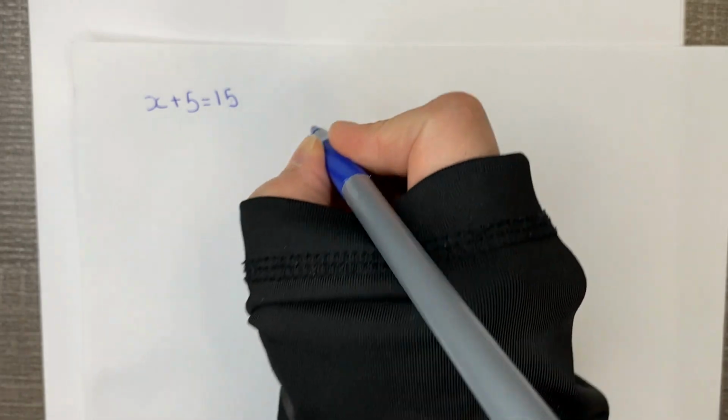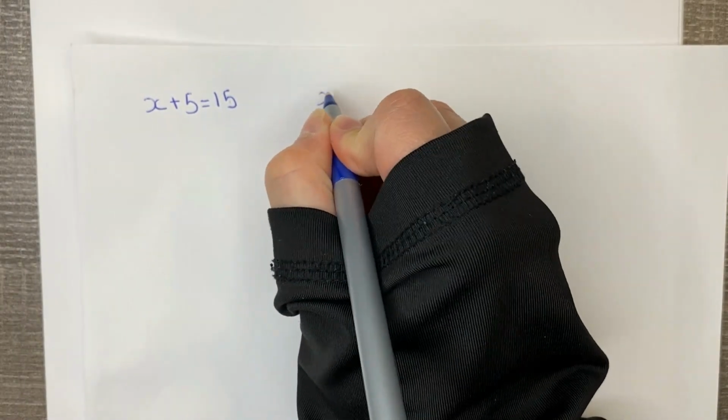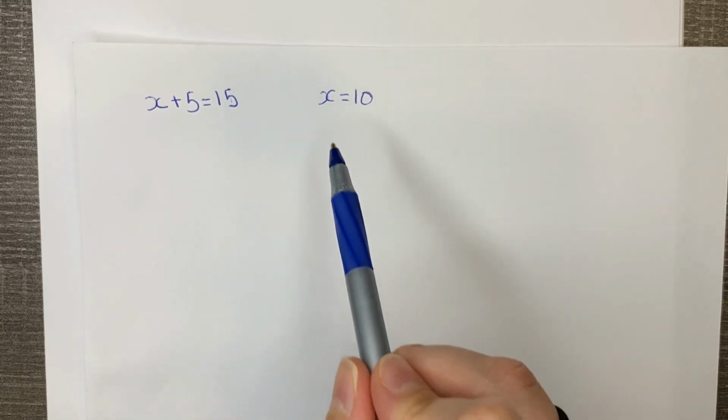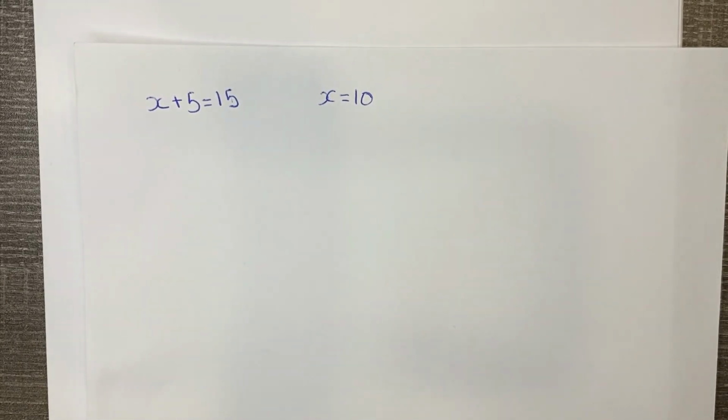When solving for a variable, you need to isolate it so that the equation ends up looking something like this. So in this case, because we know the answer, I'm just going to show you x is equal to 10. That's basically what we're trying to get at. We're trying to have the variable on one side and the solution or answer on the other side. So we're going to try to keep the x on the left, and our goal is to move the 5 over to where the 15 is.